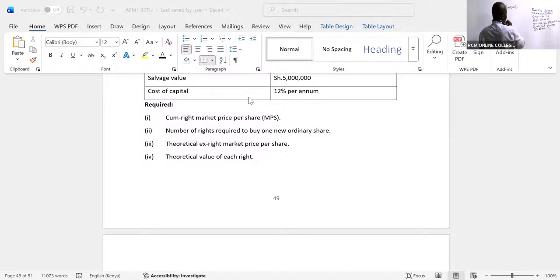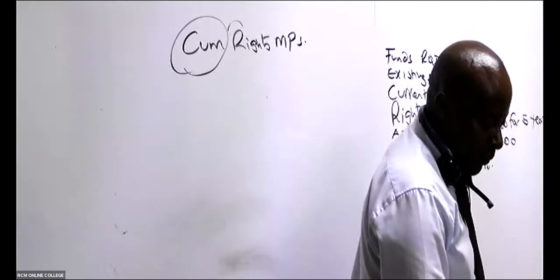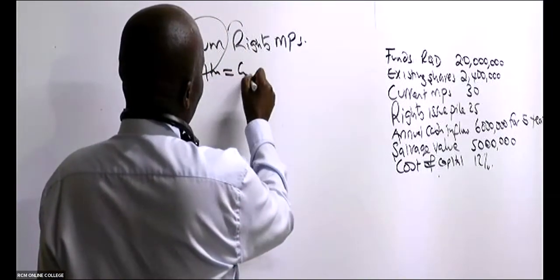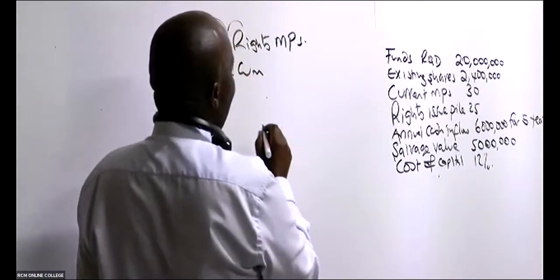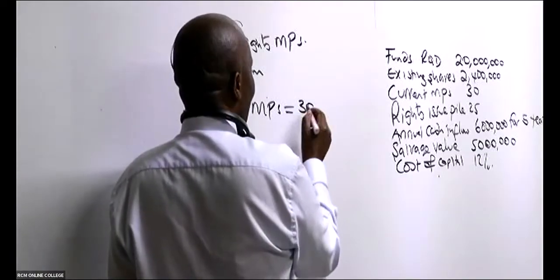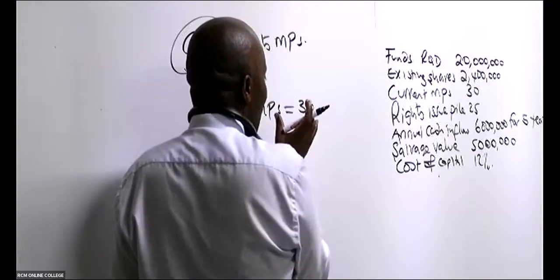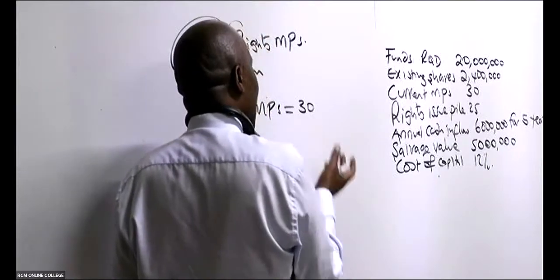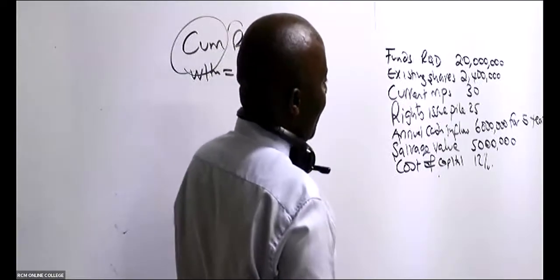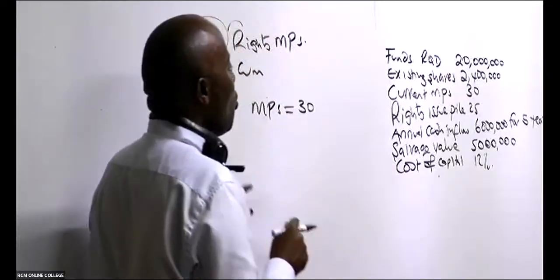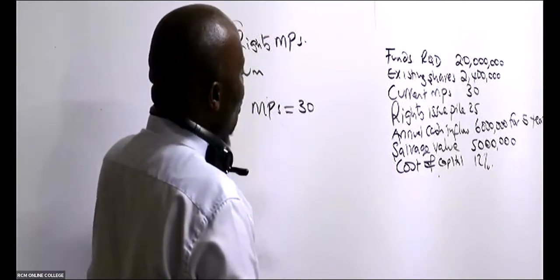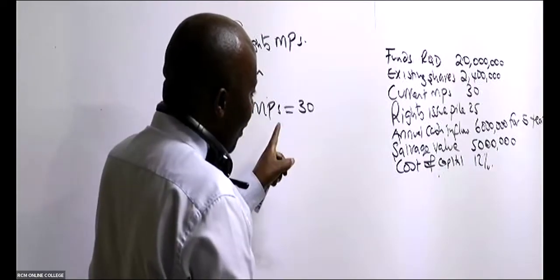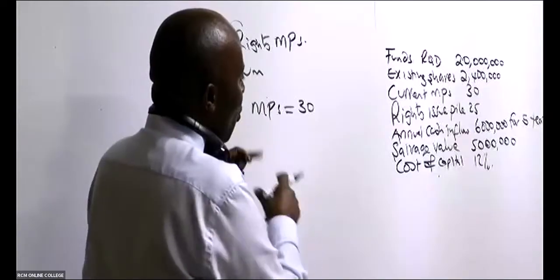So then the CAM in this case means what here? We have X means without, and the CAM means with. So if we are acquiring a share today and its market price per share, for example, is 30, but you're told that whatever amount is raised out of these shares will be invested in a project, and this project will give us some cash flows. It means that you as a new buyer should be able to know that this share is coming pregnant. It has some fruits, which will be harvested more than what the existing shareholders are getting.